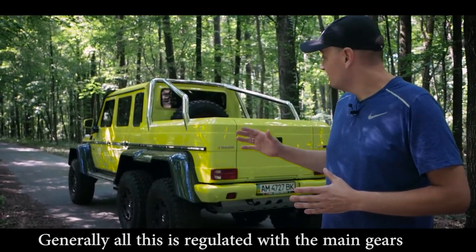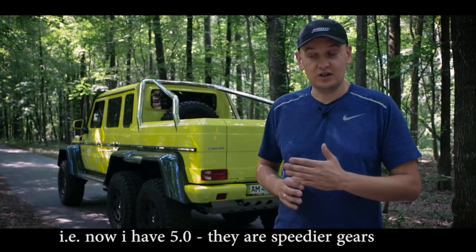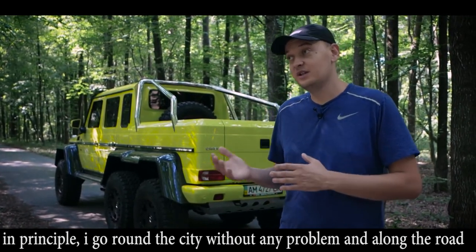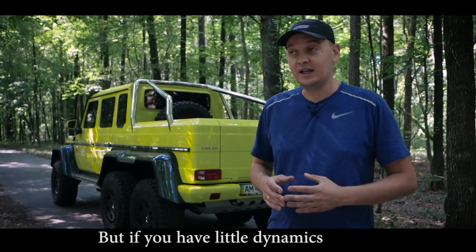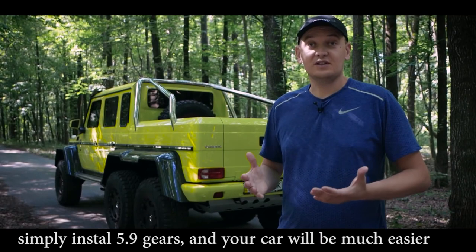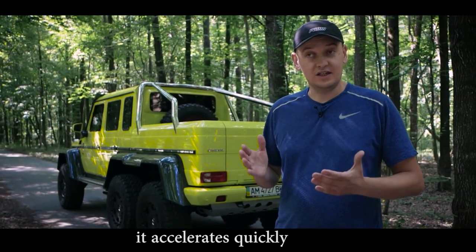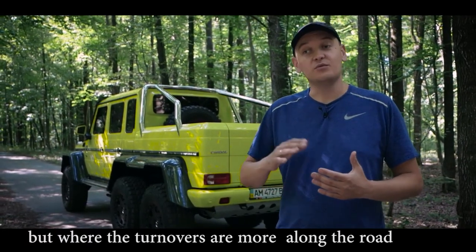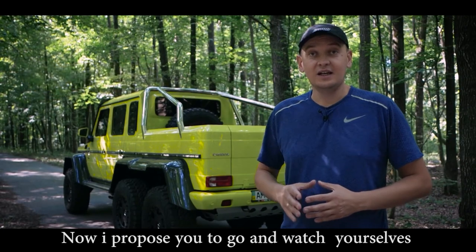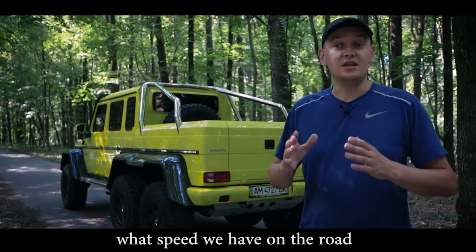Generally, all this is regulated with the main gears. I know I have 5.0, they are speedier gears. In principle, I go around the city without any problem. I have good revolutions. But if you have little dynamics, simply install 5.9 gears and your car will be much easier. It accelerates quickly. By this you unload the engine. But where the revolutions are higher along the road. Now I propose you go and watch for yourselves what speeds we have on the road.